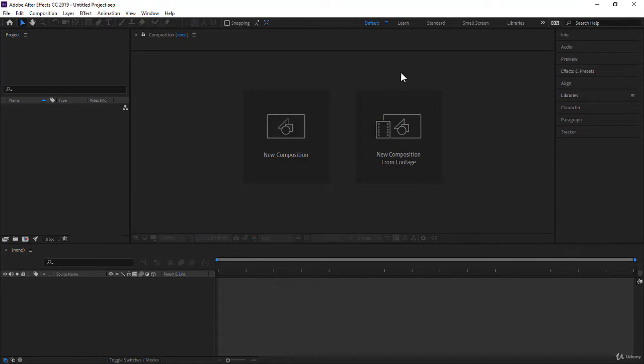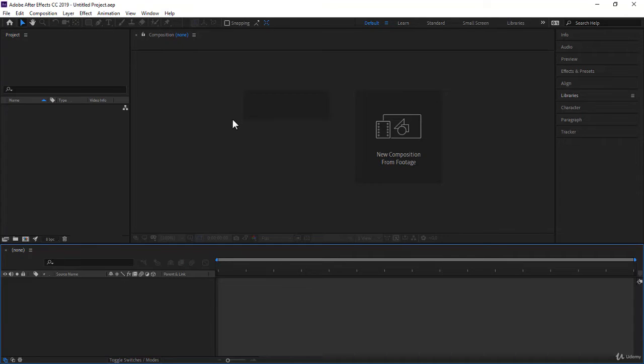Now, the user interface of After Effects is actually pretty easy, and you can design it the way you would like. It is composed of panels. So this is the project panel, this is the composition viewer panel, this is the timeline, and on your right here, you have what I like calling the auxiliary panels. These are panels that will help you achieve even more at a click away. On top here, you have the main menu, and then you have the toolbar just under it.